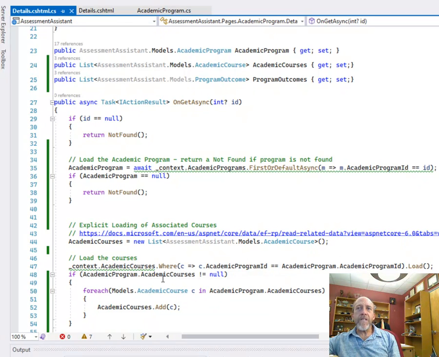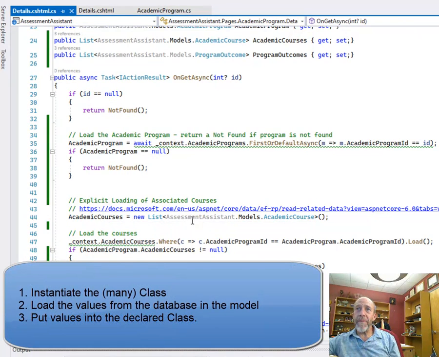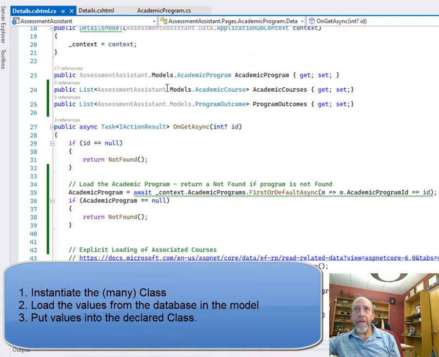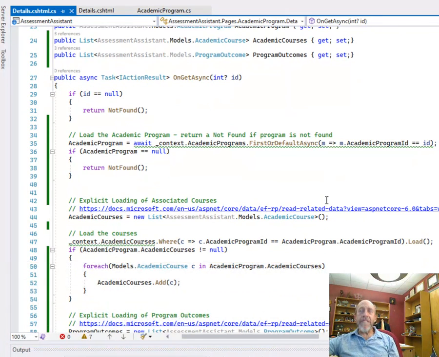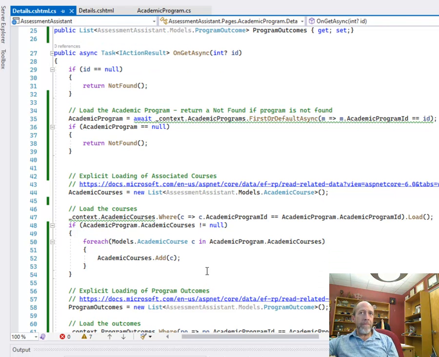And if something gets loaded, I'm going to go through each course in the model and add it to the instantiated class academic courses, right? Because I said I've got a place to put those academic courses. It's right here. So basically, I'm saying I'm going to go to the database, get all the academic courses that belong to a program, and then add them to this object, academic courses, so that I can display them.